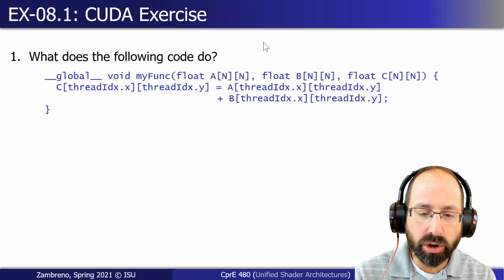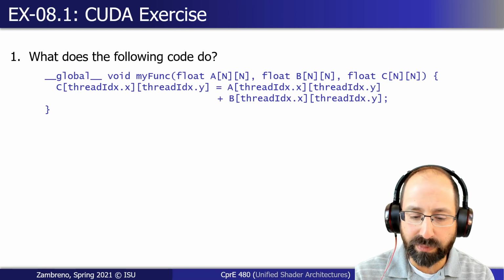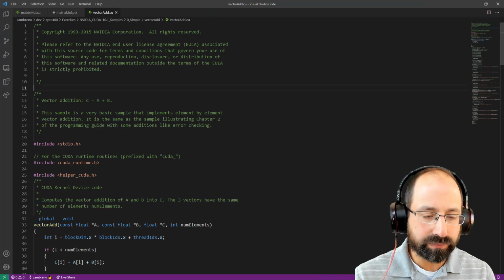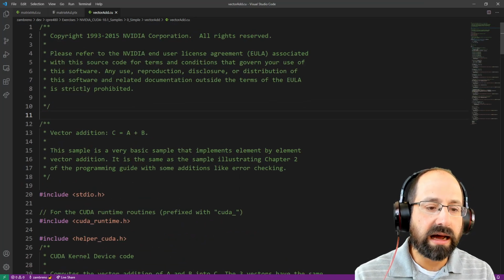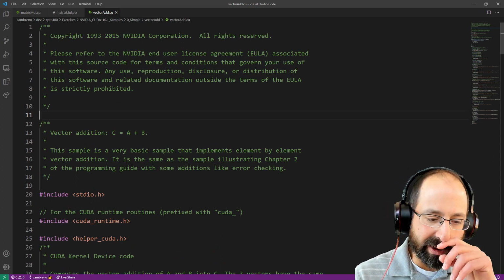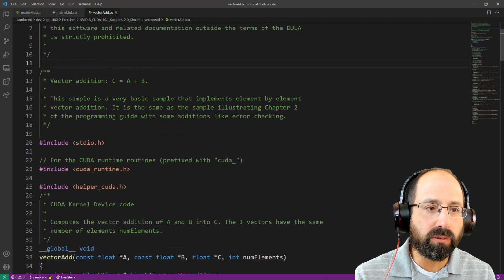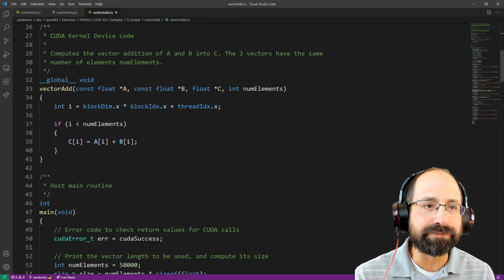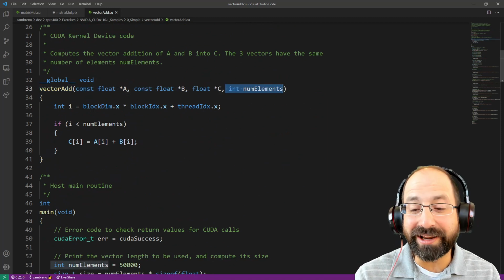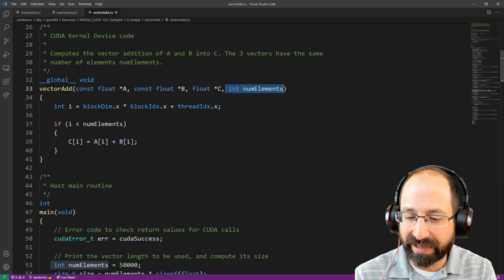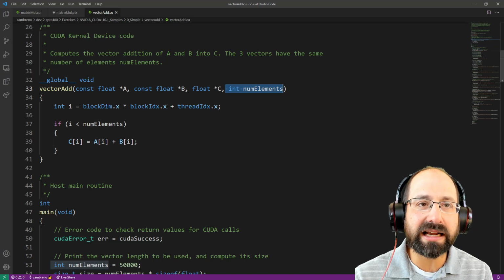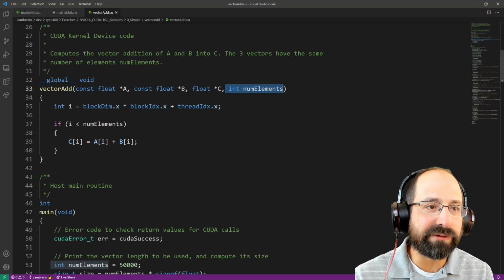Here, let me just briefly open up the built-in vector add example, for those of you who haven't seen this kind of code before. I'll try to zoom in a little bit here. As an SDK example, it's got a lot more boilerplate than you would necessarily need. But we can certainly just look at what this looks like in practice, and there's a little bit of checking to make sure that we're not actually outside of our range, which is always a good thing to have. But depending on how you write the code, you may or may not need that particular check. And in this case, it's going to be using the block index, which I'll talk about in just a moment. But it's effectively that, right?